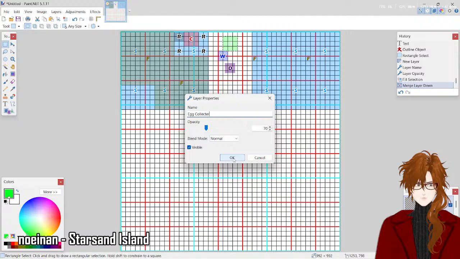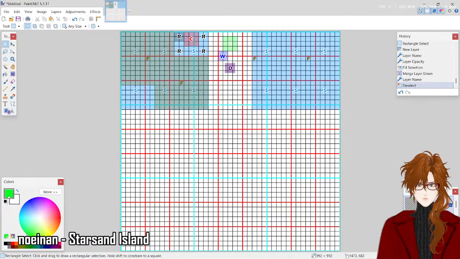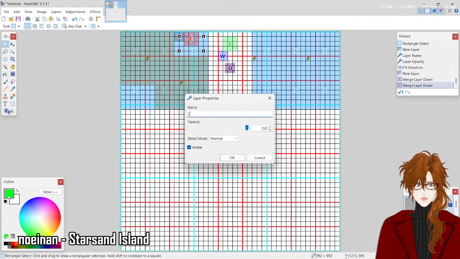I'm gonna stay with E. Oh no, I made a mistake. Okay. Yeah, see, you have to merge the faded layer with a regular layer. There we go. Egg collector.